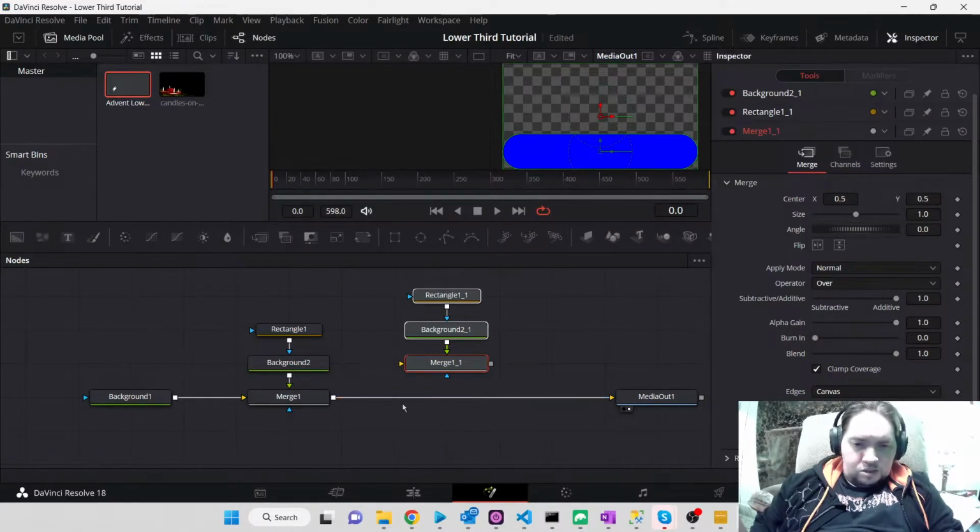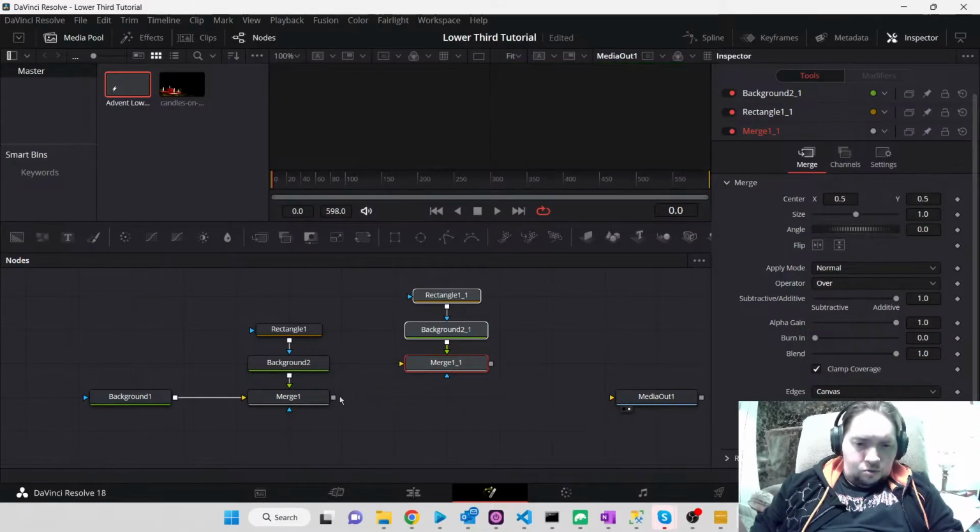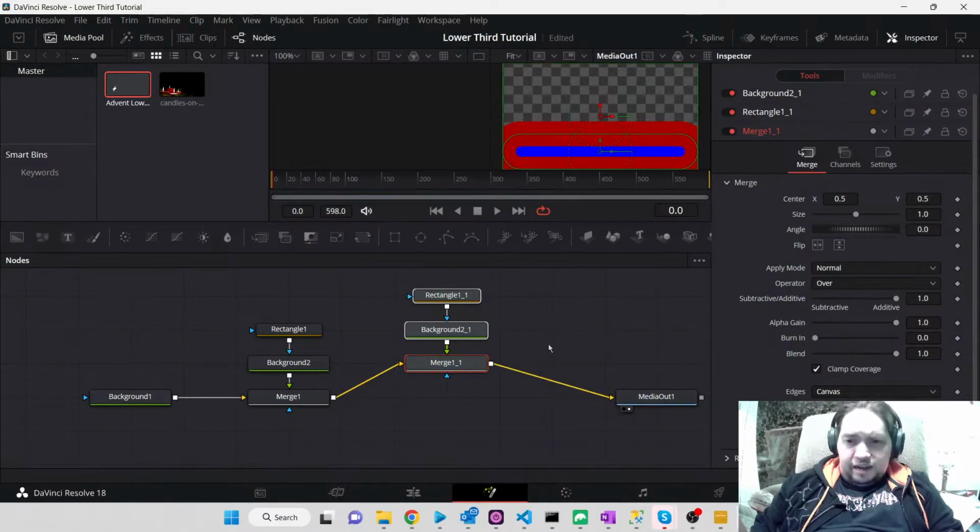To disconnect it, you press the blue area here when it's selected, and then you want to connect this up here and connect that up there. Now that was really all that was messed up.